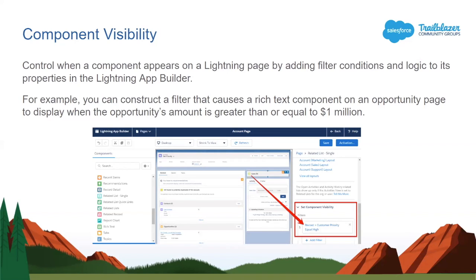So you can say something like, this is a high dollar alert. The one I have on my screenshot just shows the cases related list if the customer priority is high. Just lots of different things you can do with component visibility in the Lightning App Builder.